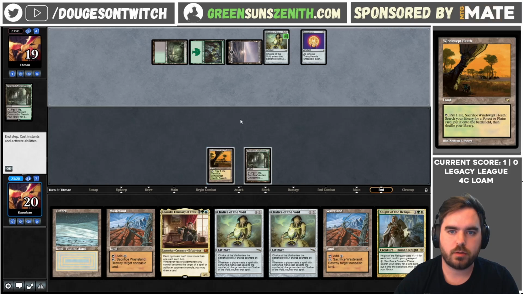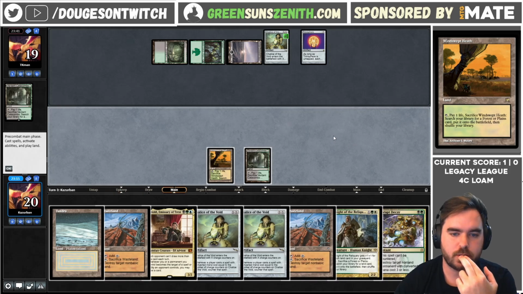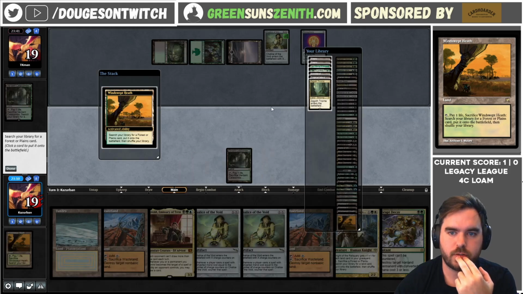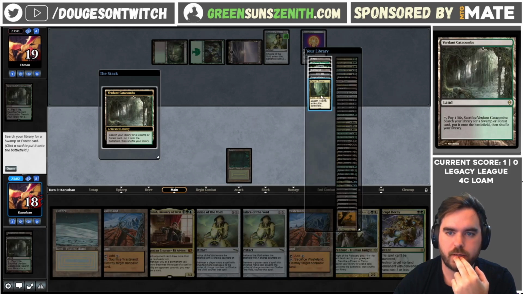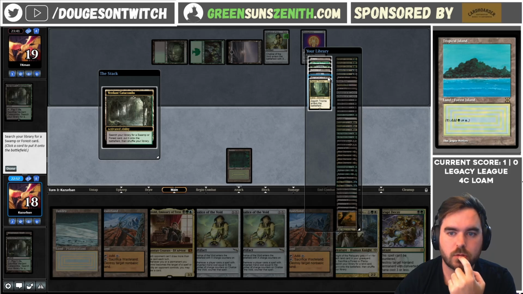So let's go with untap. We draw Abrupt Decay, which is interesting. So let's go with fetch for a Bayou, and then fetch for a Dryad, and then play the Tundra and play the Knight.